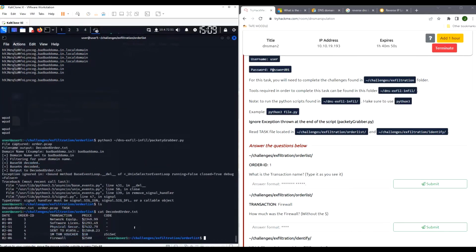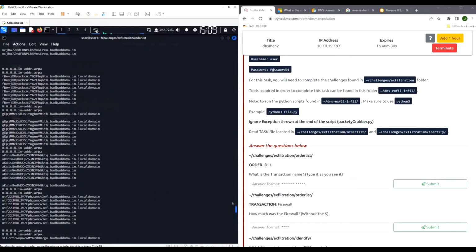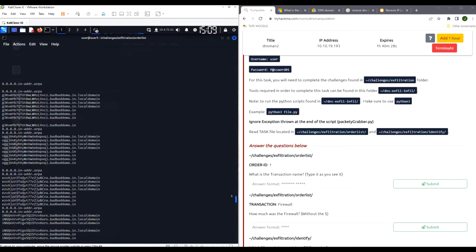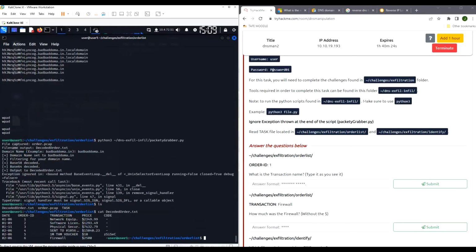Okay. So as you can see, we've decoded the information that was captured from the DNS, basically a virtualized Wireshark. And in that PCAP folder, it obviously had what seemed to be mumbo jumbo, right? All of this, every single bit of it. But all of that was actually this.